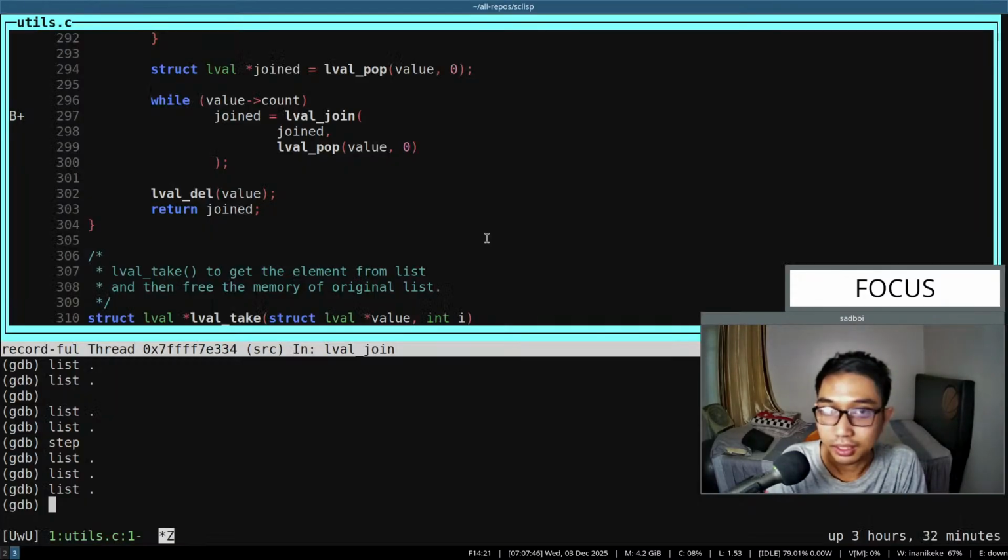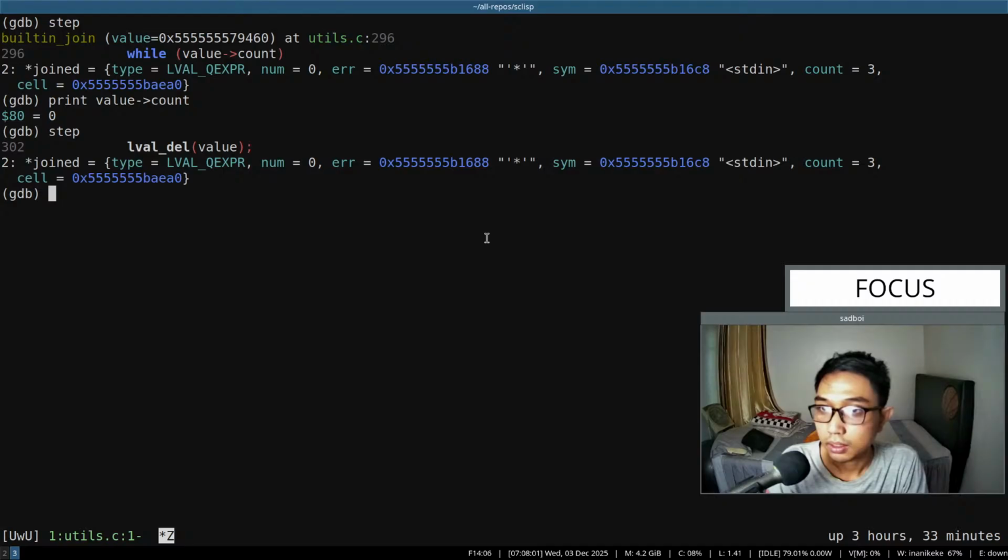Let's continue. Okay, we are in the join. Okay, right. Print join. What is it? Cell, right?